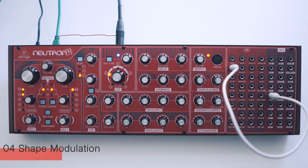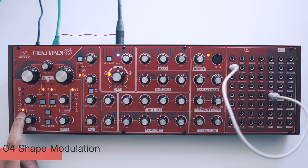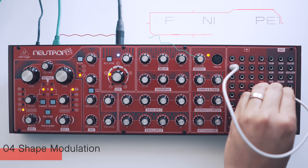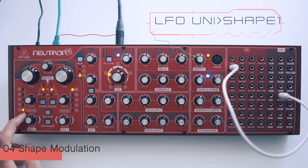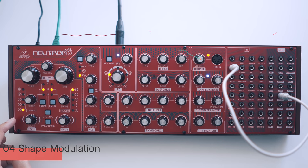That's pretty straightforward. Now if I set the shape all the way down to the lowest and I just wanted to move upwards, I can make use of the LFO uni output instead of the standard bipolar LFO output. So now we only get the positive phase of the LFO's cycle.